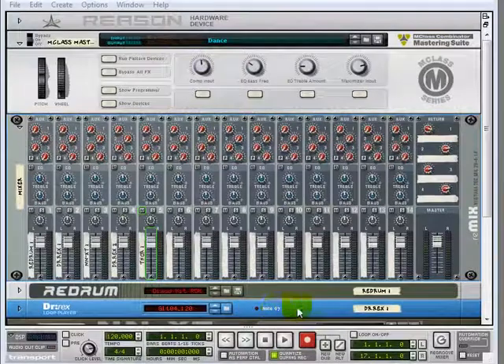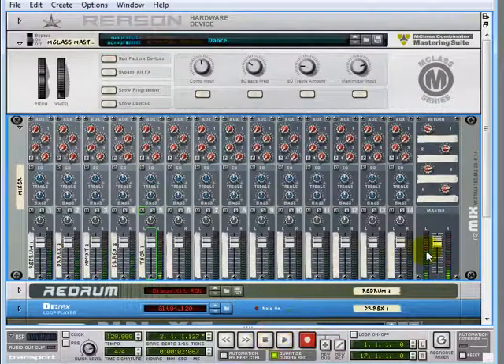Please make sure that your final mix is not clipping. Look for clipping at your final mixer right here, because if it's clipping there, no mastering tool or voodoo can get your signal back — this all happens after your mixer. Also watch for clipping at the output of your mastering suite, and finally at your audio out. There's actually a handy little audio out clip monitor right here.